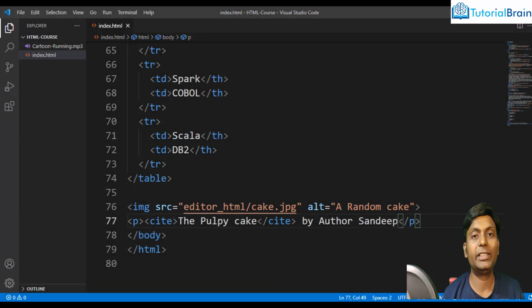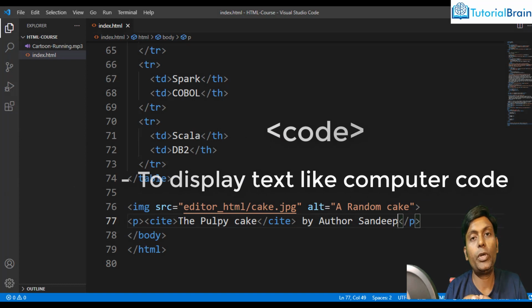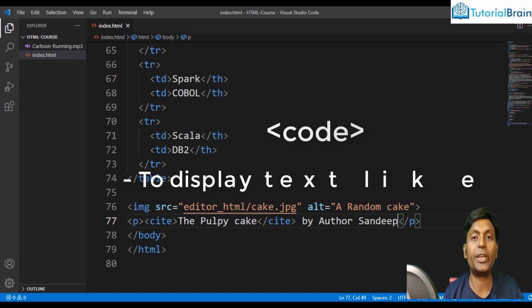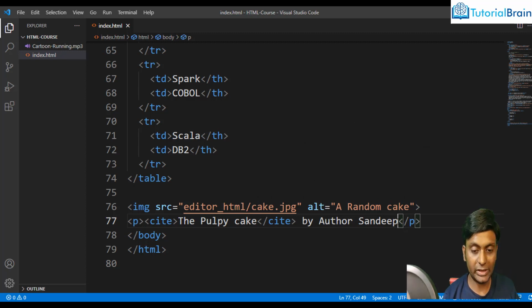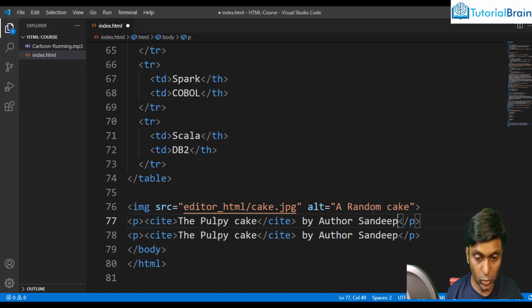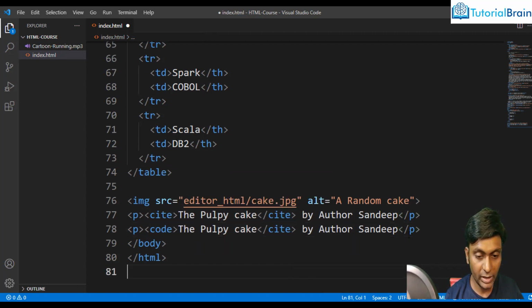The next tag is code tag. So if you want to display or define a text like a computer code, then you can use code tag. So for example, if I just duplicate this, so here instead of cite, if I just give here code, now this particular text becomes like a computer code.